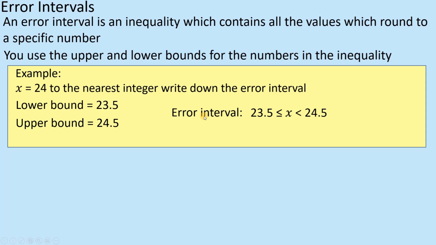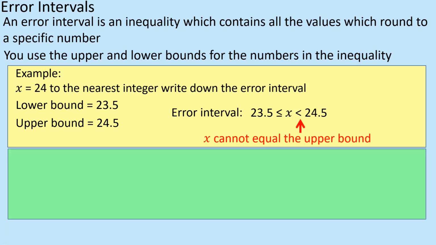Whilst we're using these two values as limits when we're looking at error intervals, these inequalities are absolutely vital. If you put a little line under this, then of course you're wrong. Some people will say, oh, it can't be that. You're right, it can't. It's got to be underneath. So use inequalities to say it's got to be less than that specific number. It can't equal it. We use these as guides, but in terms of how we write it, we say it must be less than that. And hence that message there.